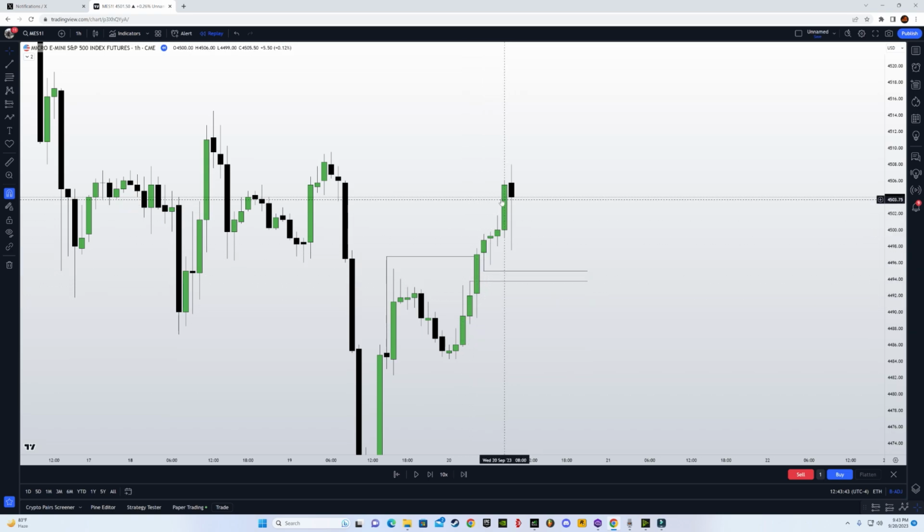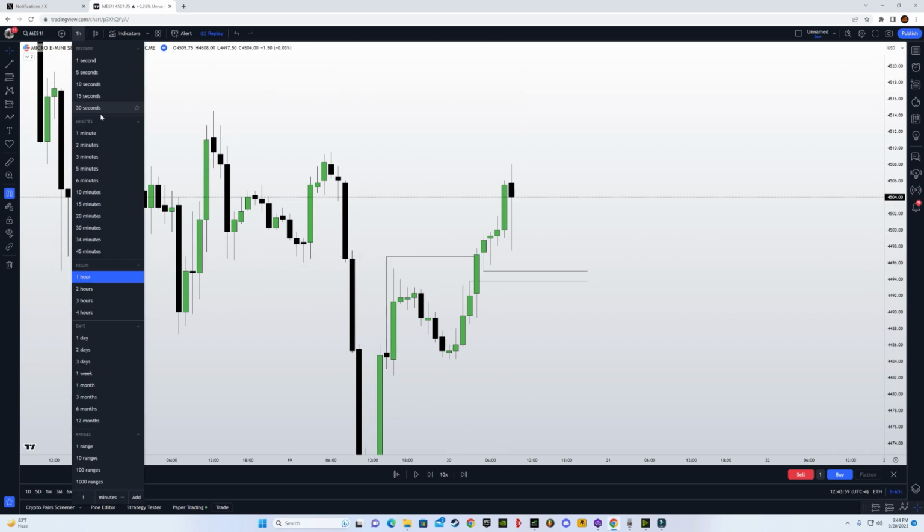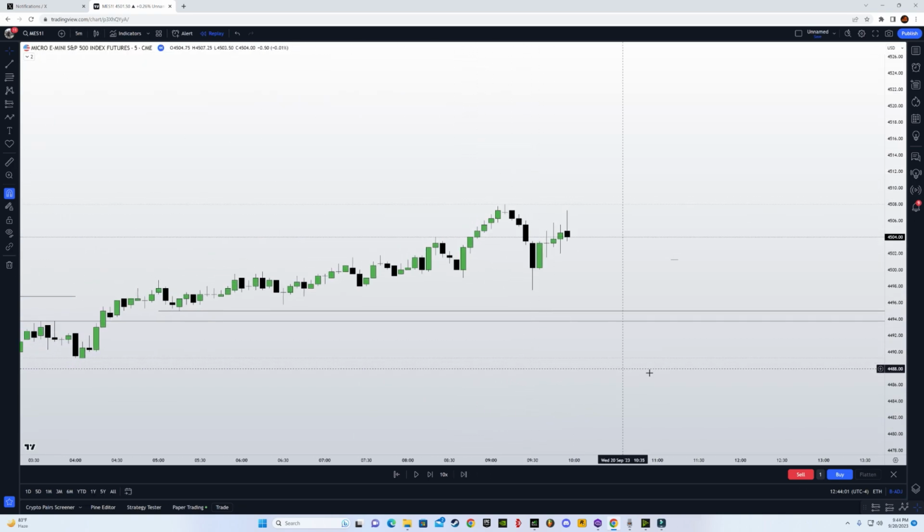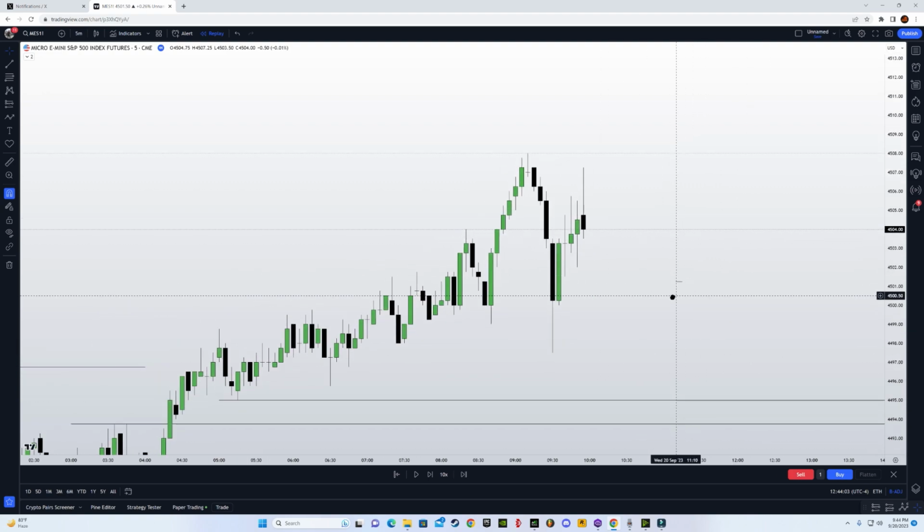When a price has gone expensive, it has to come into the fair value. It has to be a fair value, right? So price is always going to come towards the fair value gap after taking out external liquidity. So this is the fair value gap. Now, once you've taken out the external in 1 hour, let's go to 5-minute time frame, and we look for a shift in the market structure.